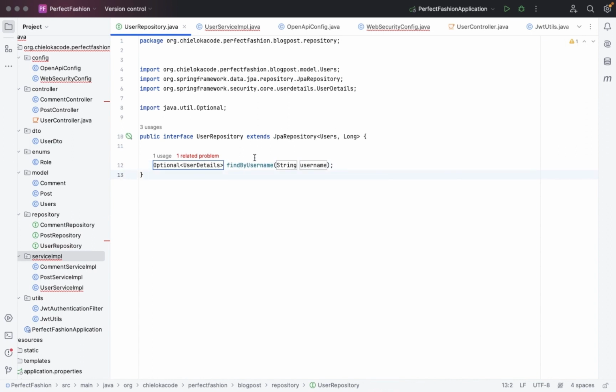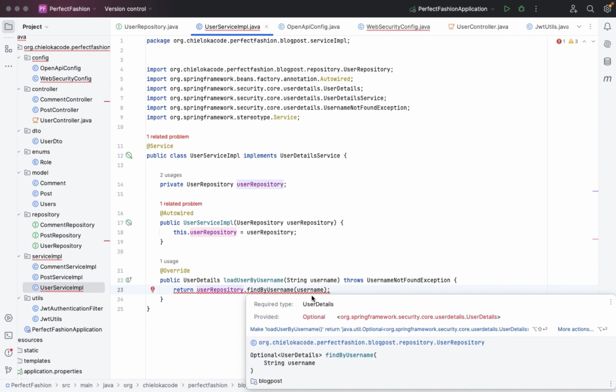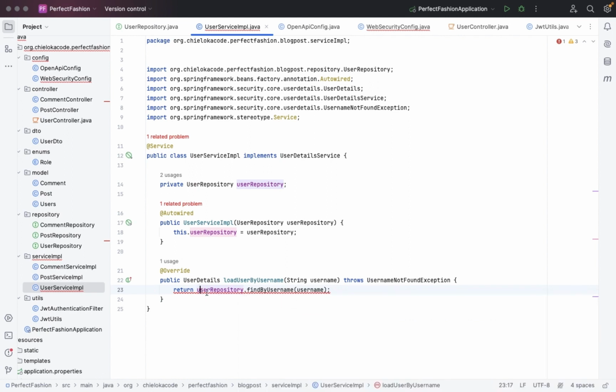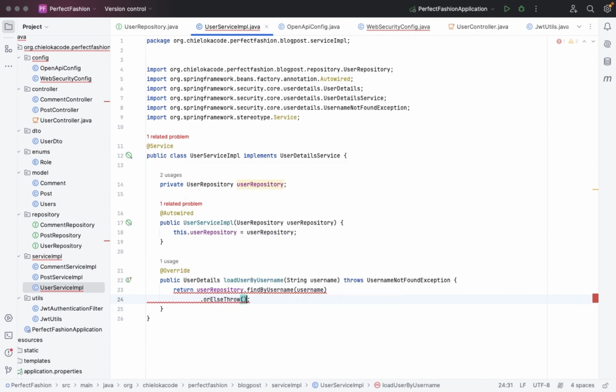So just like this. And then going back to the service implementation, you see that it's giving us an error because the required type is UserDetails, but we provided Optional. So we have to make our statement here also handle the case where there's a null value.